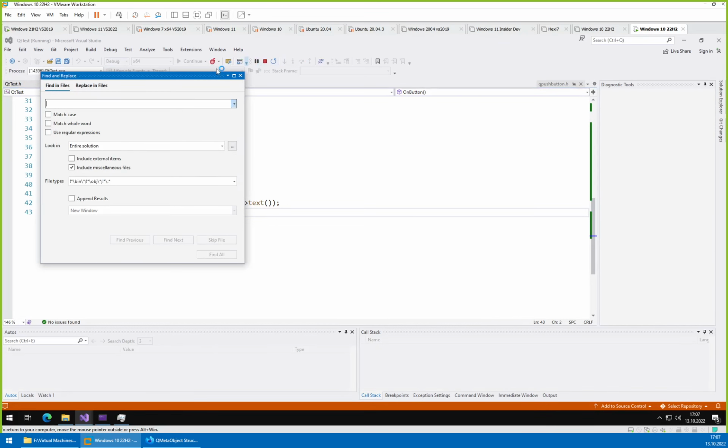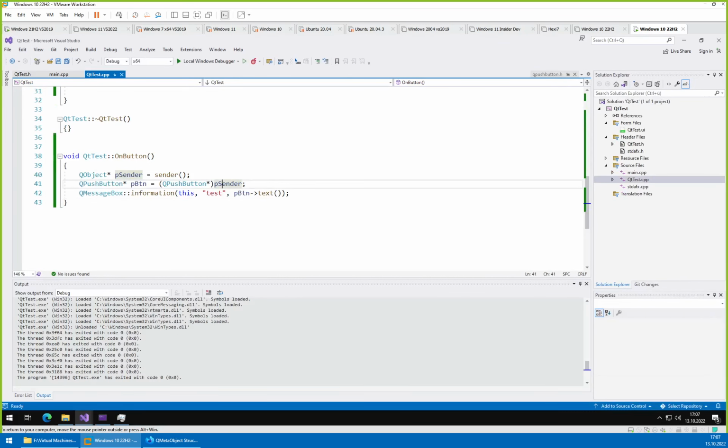Yeah, and as I said before, this is the normal C way of doing things, but in Qt you have a special macro: small c, qobject_cast, where you specify the type, and if it's something different, then it will return null. So this qobject_cast can check the type of your QObject, and if it's not the type you wanted, it will just return 0. So here, if this is not null, then do it, and if it's null, then don't do anything.